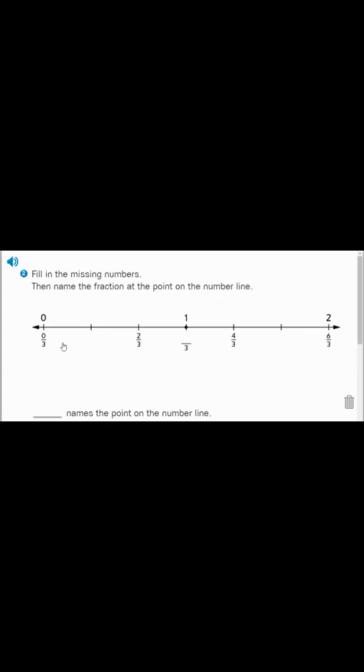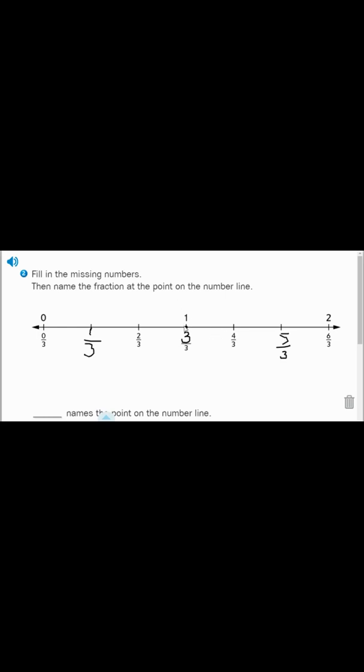Okay, here we go again. We have 2 units represented this time. We are looking at 1 unit. How many times did they break it apart? 1, 2, 3 times. So we're putting 3 as our denominator, or the bottom number. We start with 0 thirds. The next one would be 1/3, 2 thirds, 3 thirds, 4 thirds, 5 thirds. And then our last one is 6 thirds.